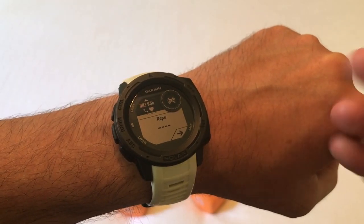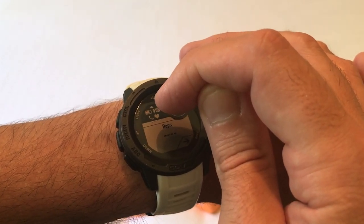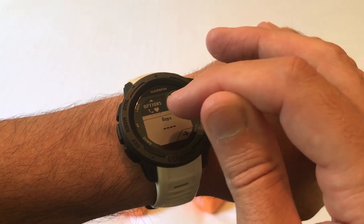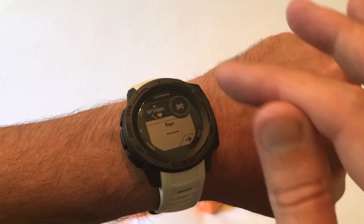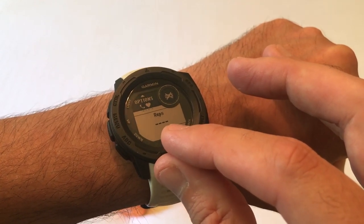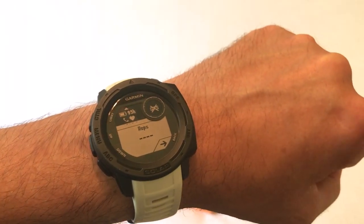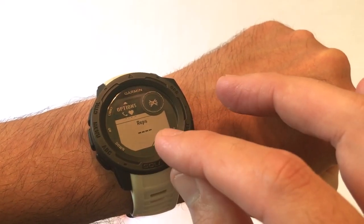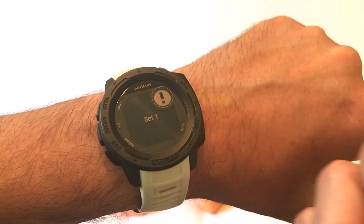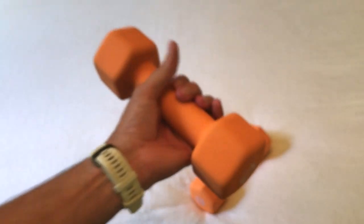We're going to press GPS and it looks just like any other activity. You'll notice there's the up arrow to adjust your activity options — you can choose whether or not you want heart rate on. In my case I've turned the GPS off. For weight training you can disconnect or connect your phone. Similar to the hunt and fish activity, the one thing you can't change is you have to have reps on your screen, and you'll have a timer for your reps as well. The number of reps just shows dots because we haven't done any yet. I'll press the GPS button to start the activity and it says set number one.